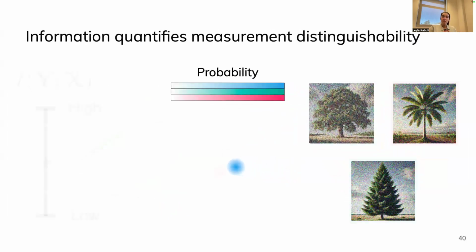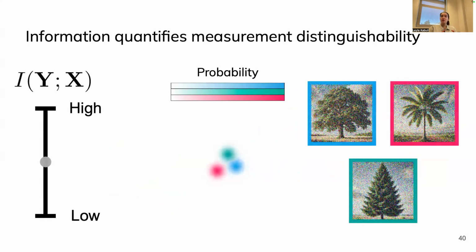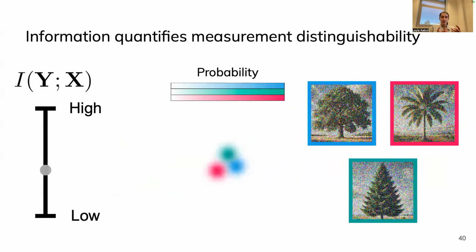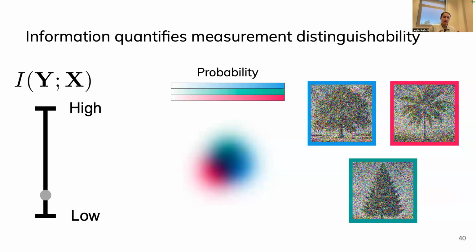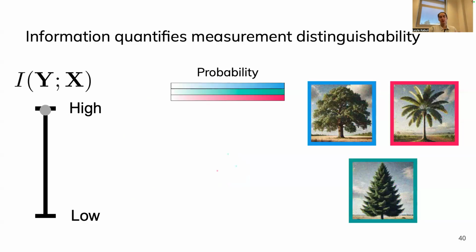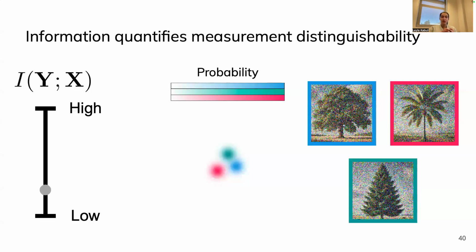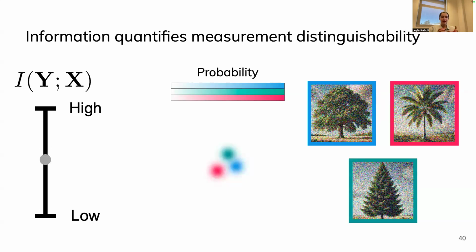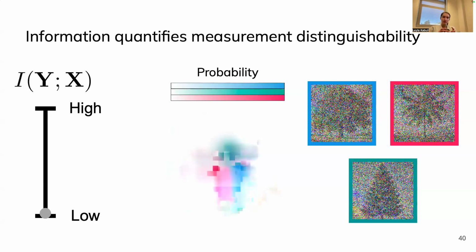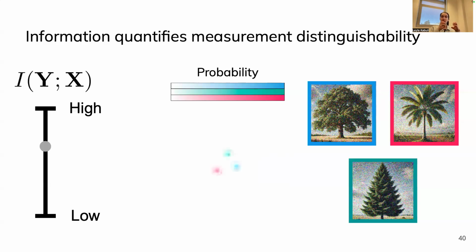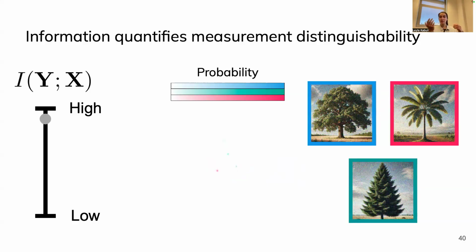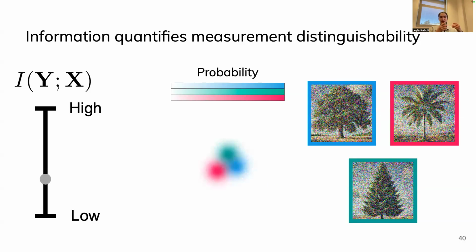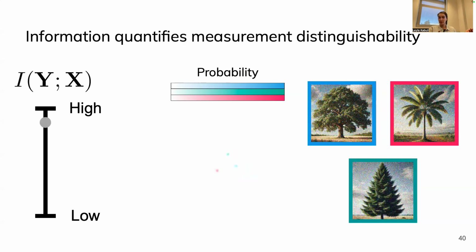Now, if we put these two pieces together, we get our mutual information expression. And one way we can build intuition of what this is calculating is by looking at the different levels of noise and how they affect these measurements. So we have these three different sets of objects that we want to tell apart on the right side. And as we increase our noise, the measurements look really similar. It's hard to tell them apart from each other. And in the middle, those probability circles begin to overlap. We can't separate them. So when that happens, when we can't tell the images apart and the probability circles overlap, the information is reduced, and that's a poor measurement system.